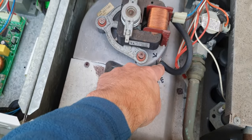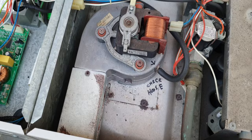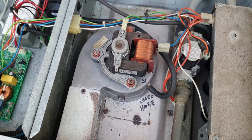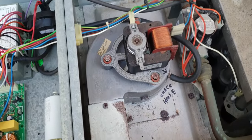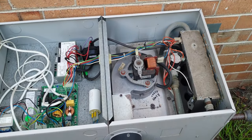But essentially the end of this hose here splits, becomes loose, and that prevents the unit from switching on. So I've just pulled this one off, cut the end off, slid it back on, tested the unit, and the burner's all fired up there. So hopefully that'll help somebody else having a similar problem down the track.